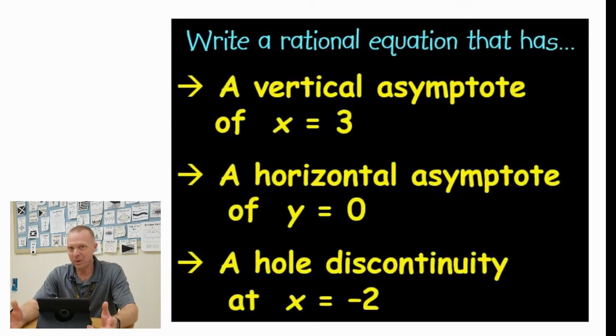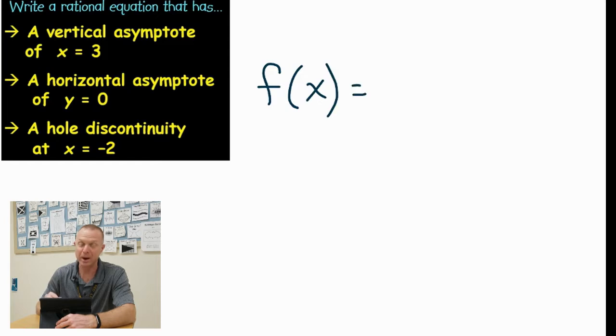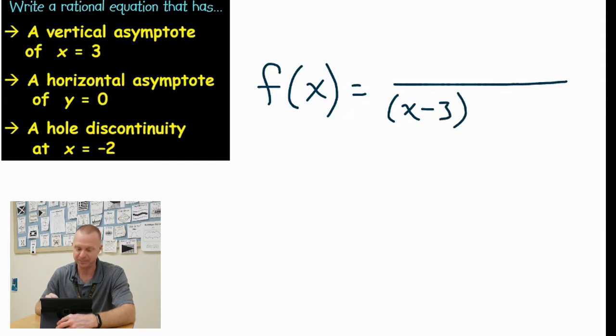So what if we want to write a rational function that's got a vertical asymptote at 3, horizontal asymptote at 0, and a hole at -2? Well, all it's going to take is a numerator and a denominator. Of course, it makes sense usually to start with the denominator. The denominator really contains most of your problems. So if there's going to be a vertical asymptote at 3, I guarantee your denominator is going to have an x minus 3. And if there's going to be a hole at -2, then we know that your denominator is going to have a problem for using x plus 2.